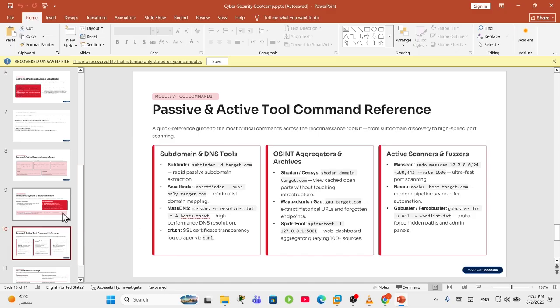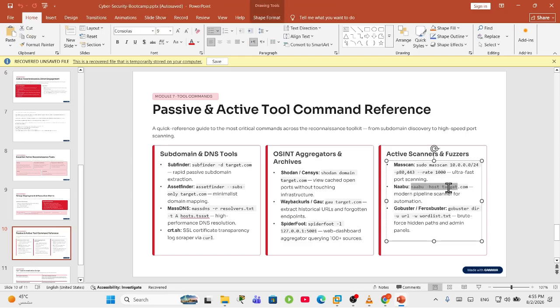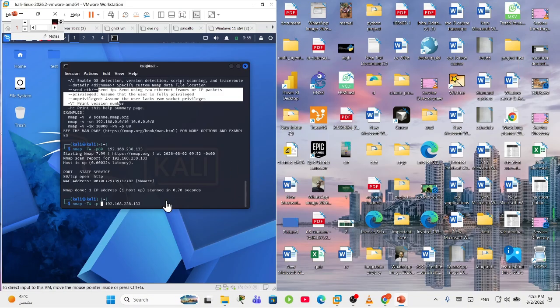We have one more tool, Naabu also, and Masscan. Also will do the same thing. So I think we should try that also. But let me try --script vuln first.